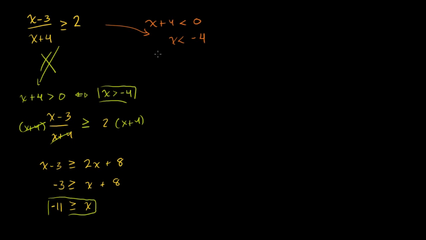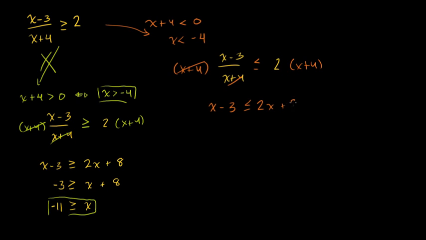So you have x plus 4, and you're multiplying it by x minus 3 over x plus 4, and then you have your 2, and you're multiplying that times x plus 4. Since we're taking the other situation where x is less than minus 4, which makes this expression negative, since we're multiplying both sides of the equation by a negative, we swap the inequality. We swap the inequality just like that, and let's see what we get. This and this cancel out, and then we get x minus 3 is less than or equal to 2 times x plus 2 times 4, which is 8.